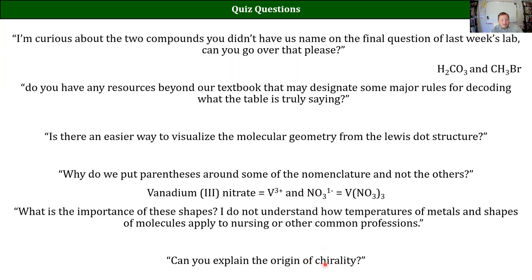And so anytime you've got four distinct atoms attached to a middle carbon in three-dimensional space, you're going to wind up with that sort of situation. It's not anything you need to worry about right now, but somebody asked about chirality, and this is another reason why VSEPR geometries matter. And this is getting even more specific.